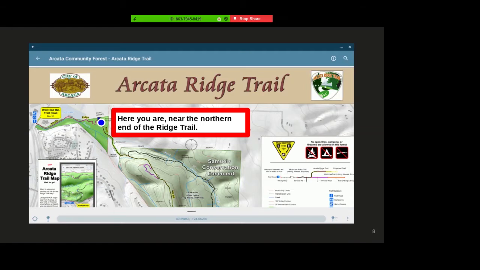But the difference is Avenza stores those maps. So it's not relying on cell data to work. You can use the app entirely offline. So because GPS is satellite served, not cell phone tower served, you don't need them at all. So wilderness areas, out of range, it really doesn't matter with Avenza.